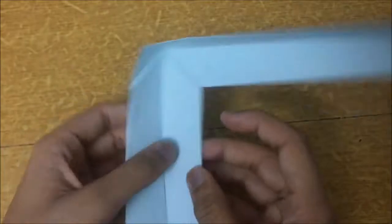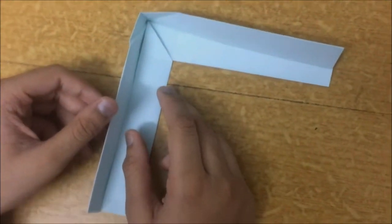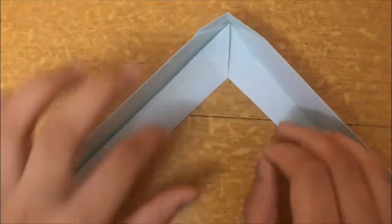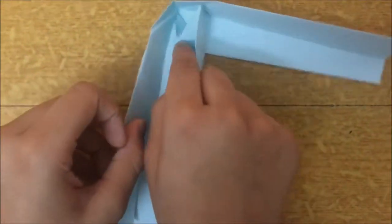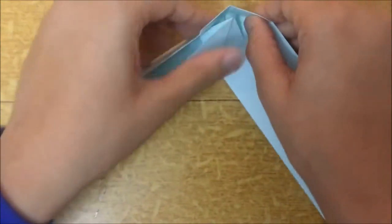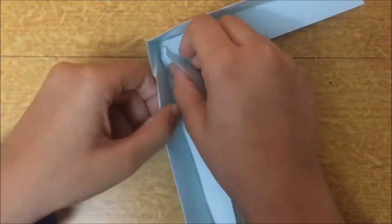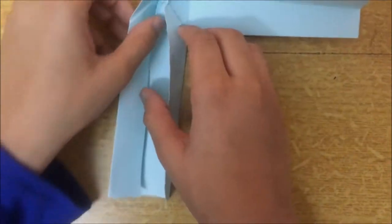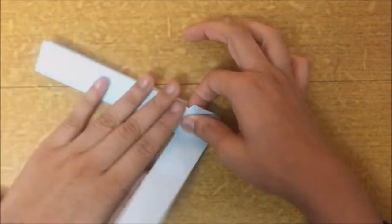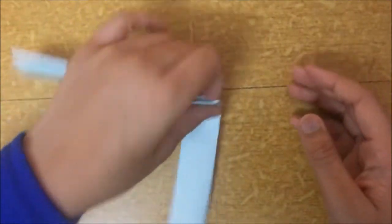You want to fold that triangle to the left. You might see there is a flap here and it is like a pocket. What you want to do is tuck this into there — open it like this and you will see the pocket. Just put the triangle part in. Crease it well, put it in, fold it well, just like that. Then bring it like this and crease. Bring the other paper like that and crease well.